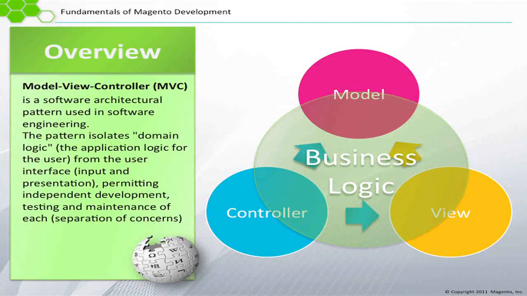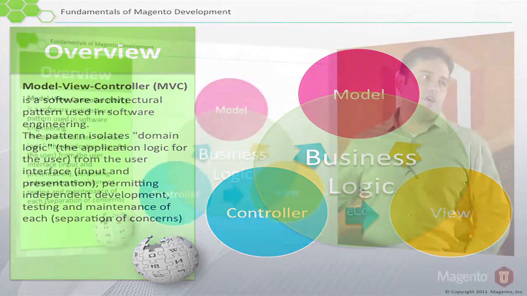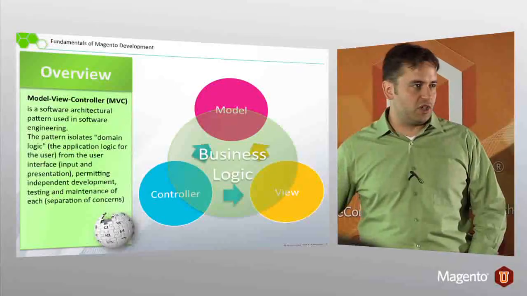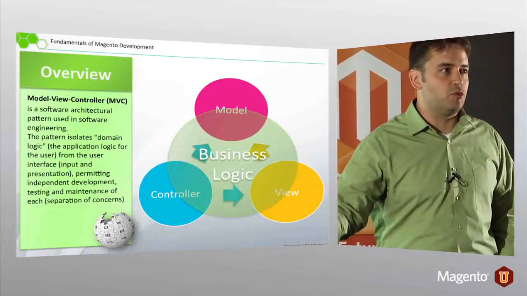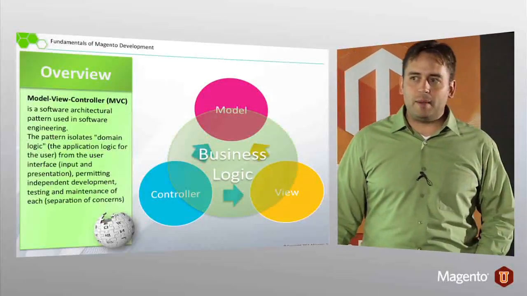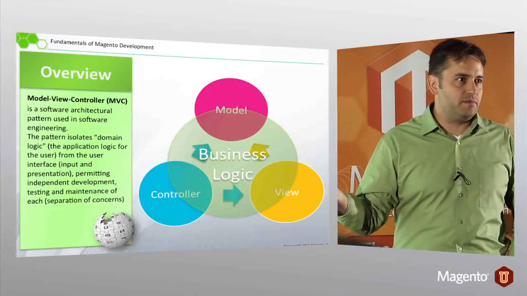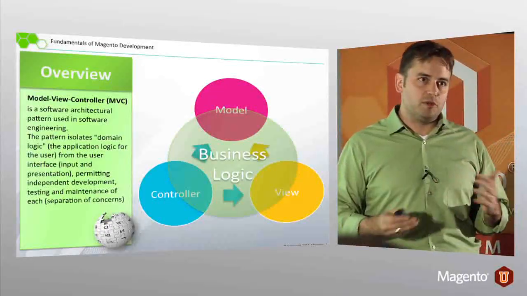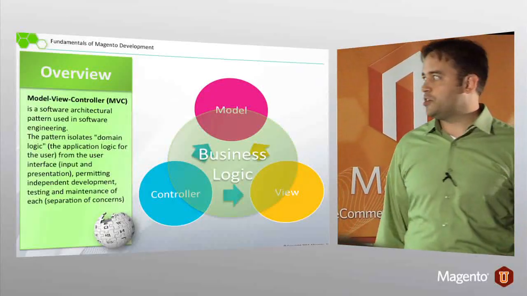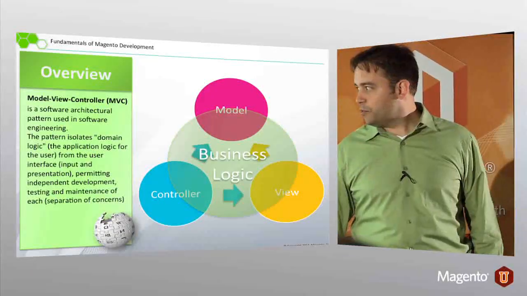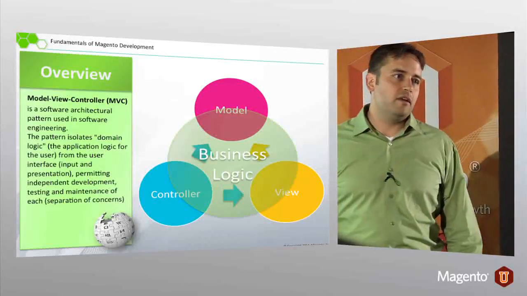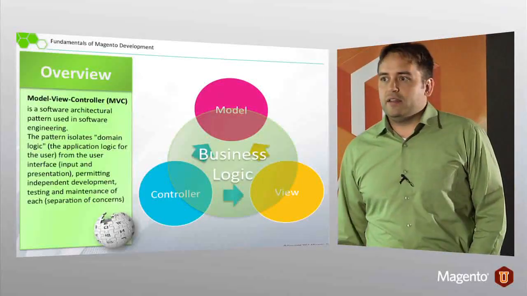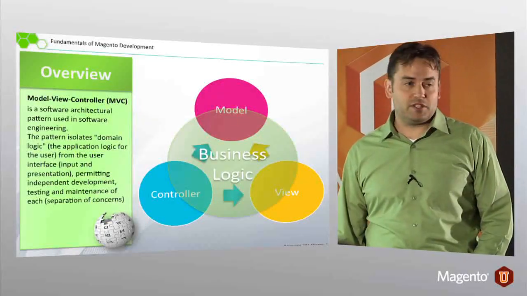So your models are your entities that you're representing in the system. And the view, which is a little bit different than a lot of MVC systems, is the one that actually will initialize models if it needs it. So if you've got a recently viewed products block, well, that block could exist on any given route in your system. If you had to tie that to controllers to set up all that information, then you would be stuck duplicating a lot of code all throughout your application. It makes much more sense to say, hey, I want the recently viewed products block. And the view itself will go out and grab the data if it hasn't already been instantiated somewhere, and then make it available for the templates. Does that kind of make sense?